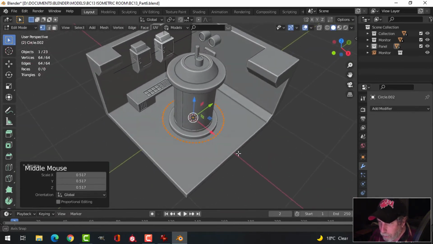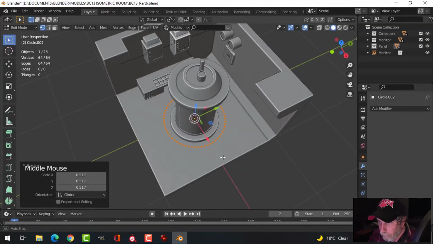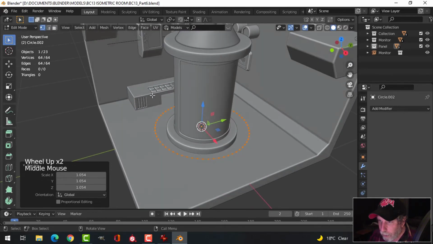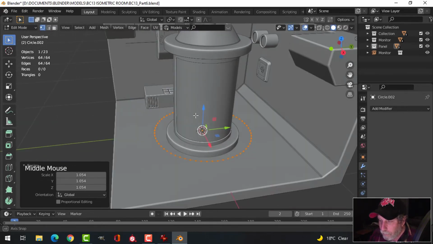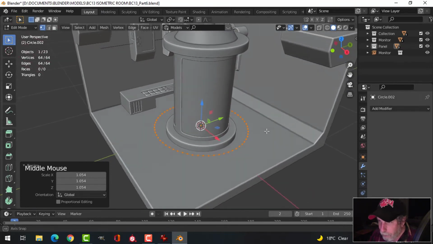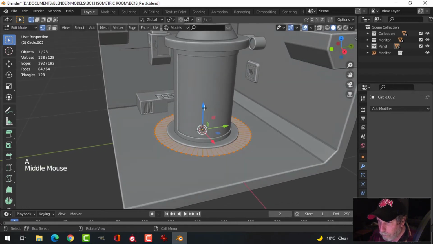As to scale. I'll bring it to about there. Think of how far out I want this to stick. Maybe even further. And I may have to scale all of this down to fit in there better. I'm going to do that. I'm going to press E and S and come in. And imagine it goes in. Let's select the whole thing and bring it up.